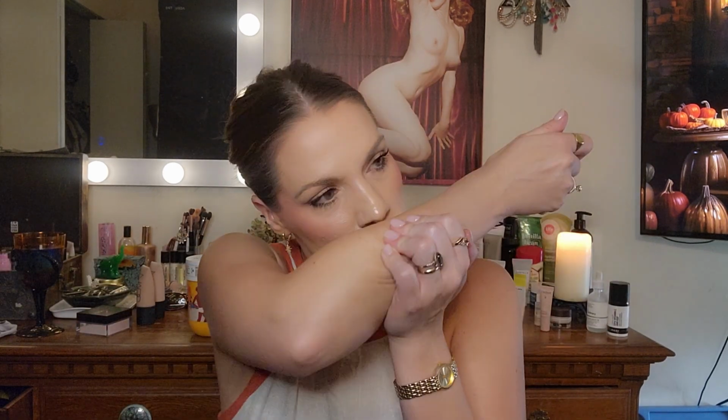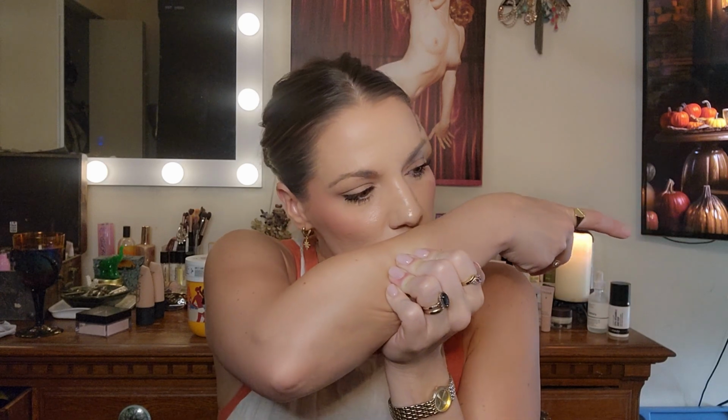And then let's try the other one. We have the Clean Reserve Skin, which people seem to be loving. I actually tried this yesterday, and my boyfriend adored it. So I might actually get a travel size of this before the sale ends. Yeah, really girly. It is clean smelling, almost laundry, light floral. Very good. Smells very it girl.